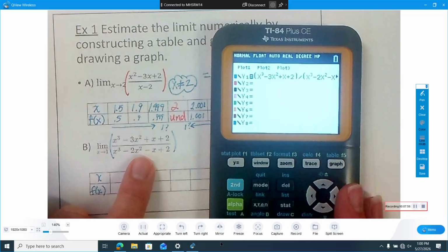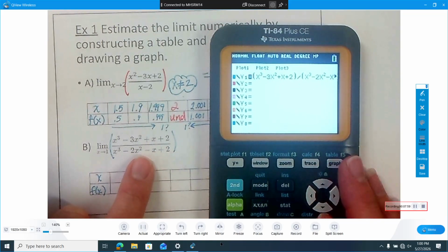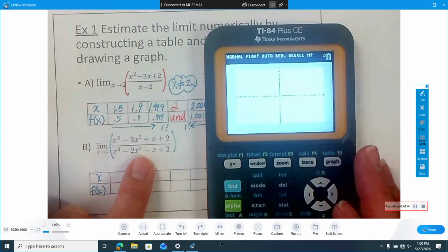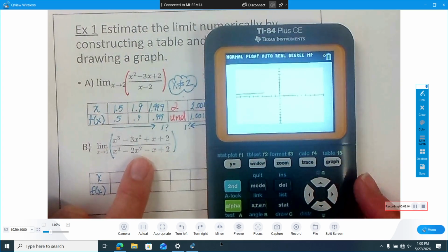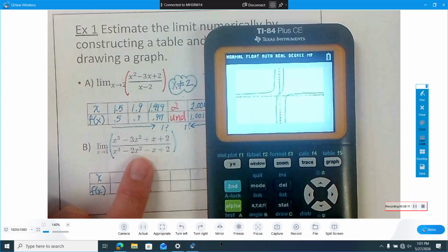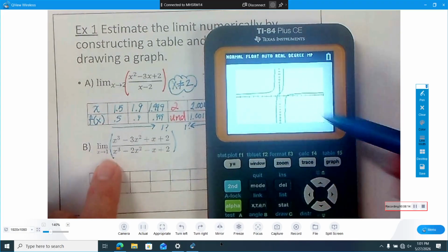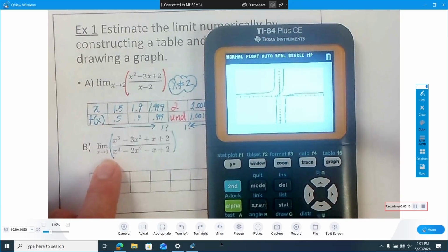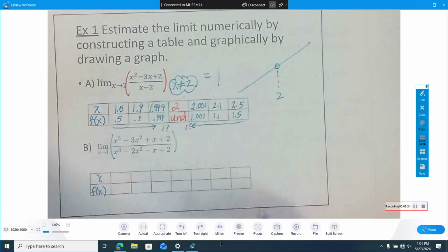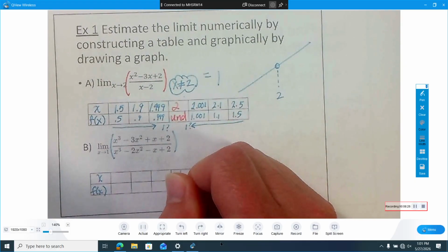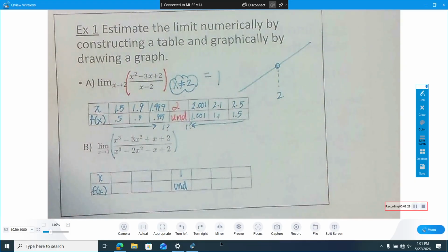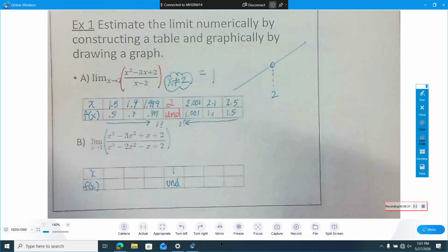All right. Do I want to look at the graph? Maybe it's a good idea. Oh, interesting. What's the limit as x approaches 1? Why doesn't it exist? Yeah, there's a vertical asymptote there. So that's okay. We know that that's what's going to happen. So at 1, it is undefined, just like before, because we have a vertical asymptote there.